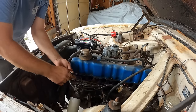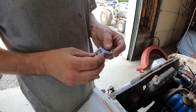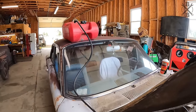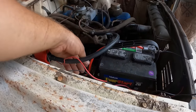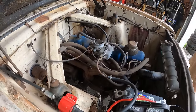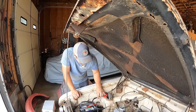Went ahead and got our new spark plugs in there. The gap is 32 to 36 thousandths. We did kind of just a rough in the middle, 34 thousandths. Got those put in there, verified our firing order, and I have gone ahead and got our fuel system hooked up for now. I have a feeling this little Holley here is probably going to spew everywhere, but if it was, we know it wasn't necessarily run out of gas because that's some nasty gas in there, but let's see if it happens to hold anything, but it's probably gonna leak everywhere.